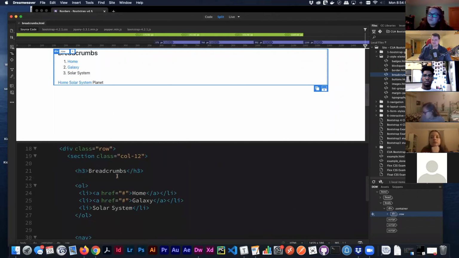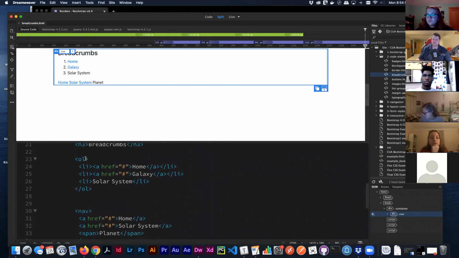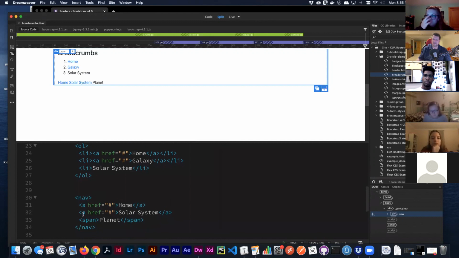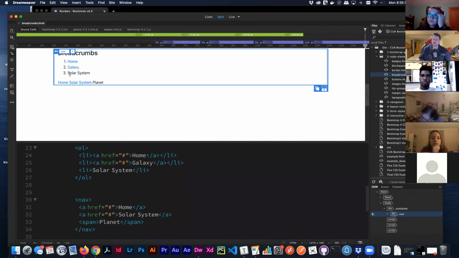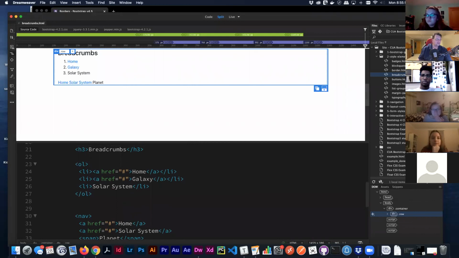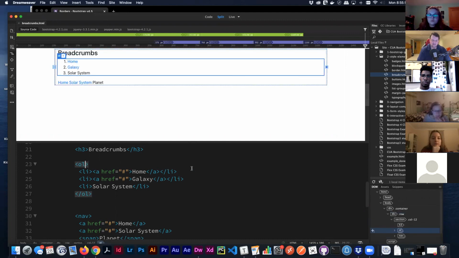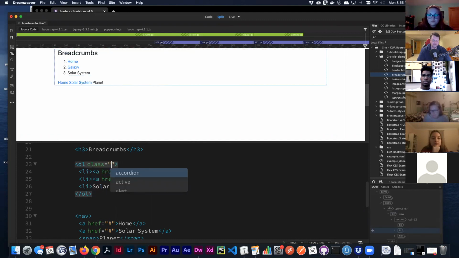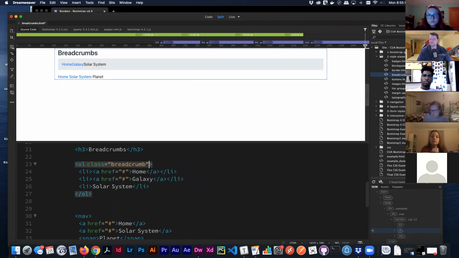And here we have two different ways of doing that. One with an ordered list and one with a navigation tag and anchor tags in it. And just for the one where you are at the moment, this is where you have the span tag, because where you are at the moment, you don't need an anchor tag to go there. So for the list, let's add here a class of breadcrumb, and voila, we already have the nice bar there.